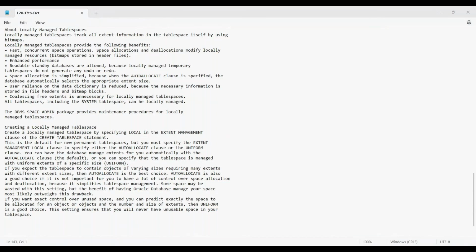If you specify the MINIMUM EXTENT clause, the database evaluates whether the values of MINIMUM EXTENT, INITIAL and NEXT are equal and the value of PCTINCREASE is zero. If so, the database creates a locally managed uniform tablespace with extent size equal to INITIAL.